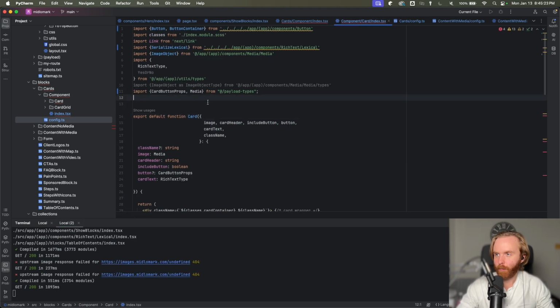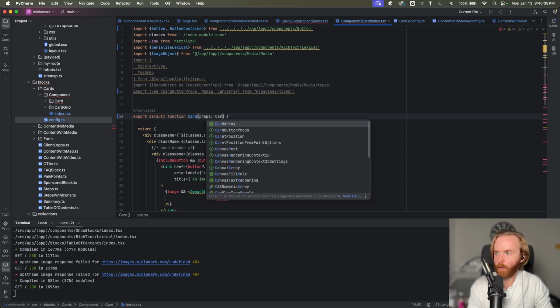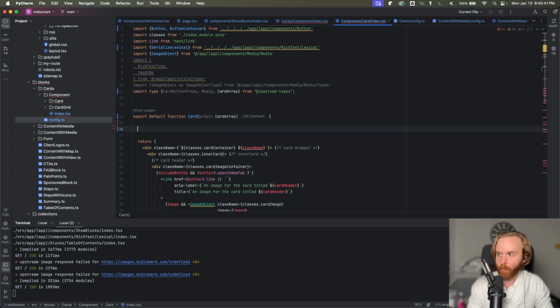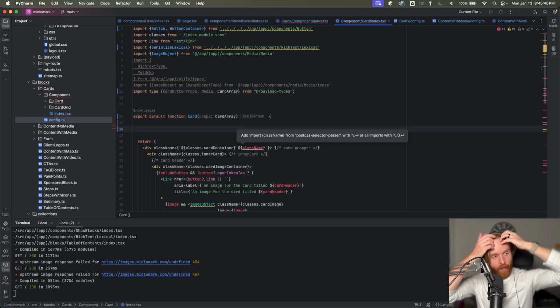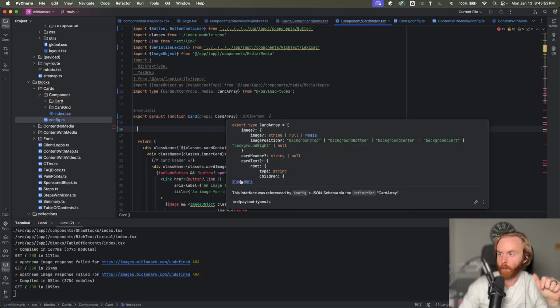Come up here, and then we're going to, just out of convention, I don't know if it's actually necessary to do that, but import type card array. And then we're going to take all of this away and do props, card array. And then from the card array, and this is the part that got me messed up when I was looking at this on a different project, because card array is clearly going to be an array of items.